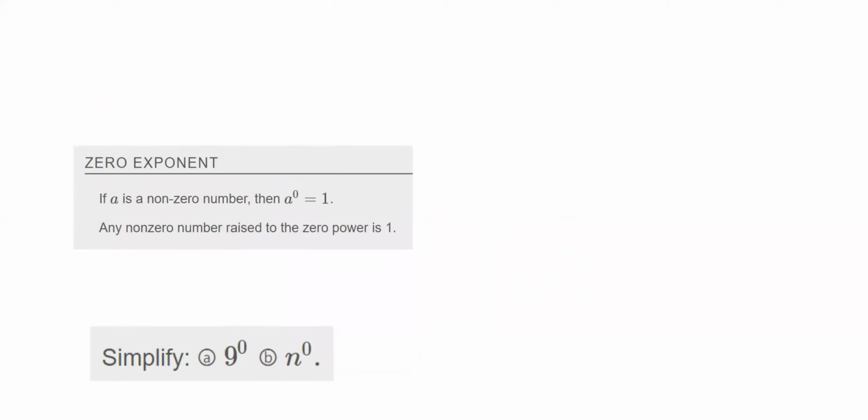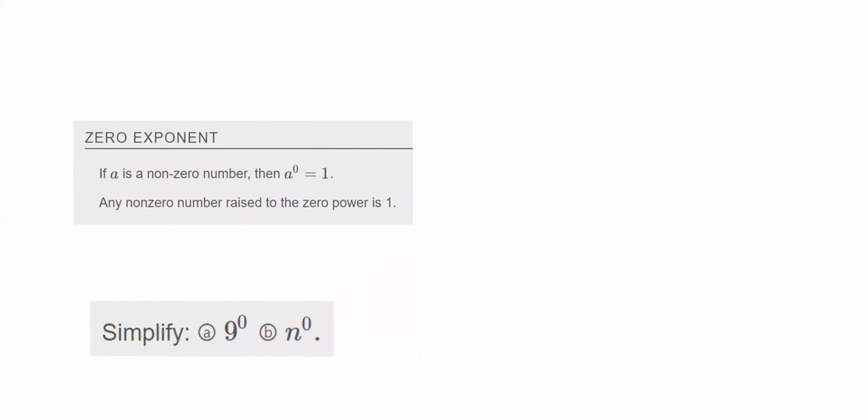Then we have the zero exponent property. This is very important, but a very simple property. Anything power 0 is 1, as simple as that. When I say anything, there is a little catch. It should not be a 0, okay, in the base. So a non-zero number, power 0 is 1. Okay. So anything power 0 is 1, but the base cannot be a 0. Meaning 0 power 0 is undefined, okay?